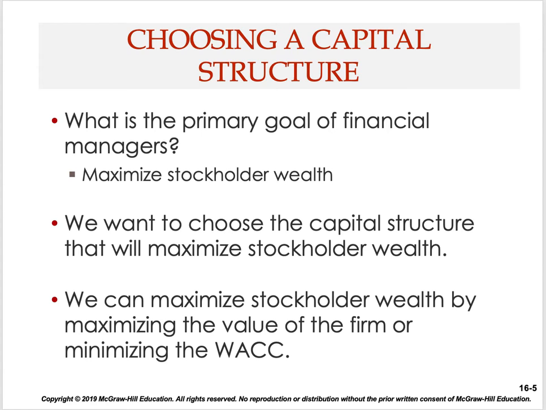But WACC comes into play here, okay? If we minimize our WACC, that actually maximizes our firm value as well as our stockholder wealth. Now remember what WACC is, right? It's the appropriate discount rate for the risk of the firm's assets. And we find the value of the firm by discounting the firm's expected future cash flow at that discount rate.